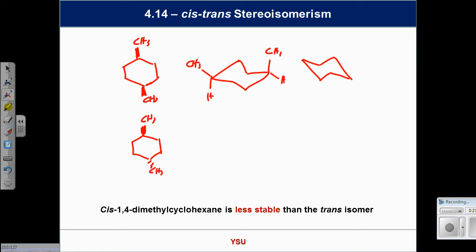So I do my ring flip. I get to concentrate on 1 and 4, so I just put my axes here. And see what I've done here? I've put my groups at the ends of the molecule so I can see them. I don't get any overlaps across the middle of the molecule. I can see it. It's easy to read. It's very clear-ish.